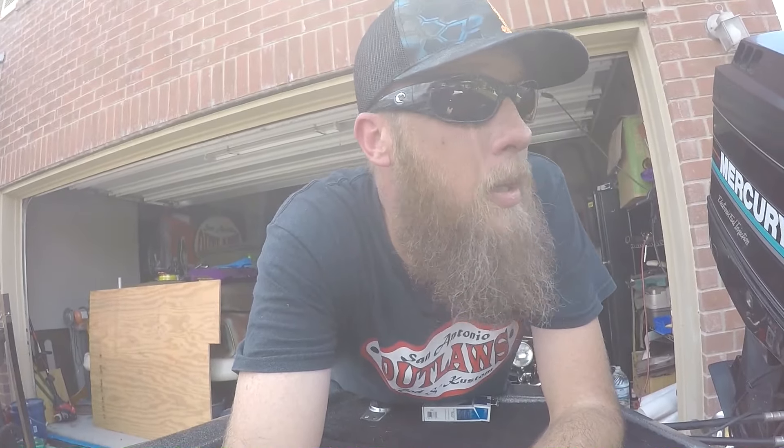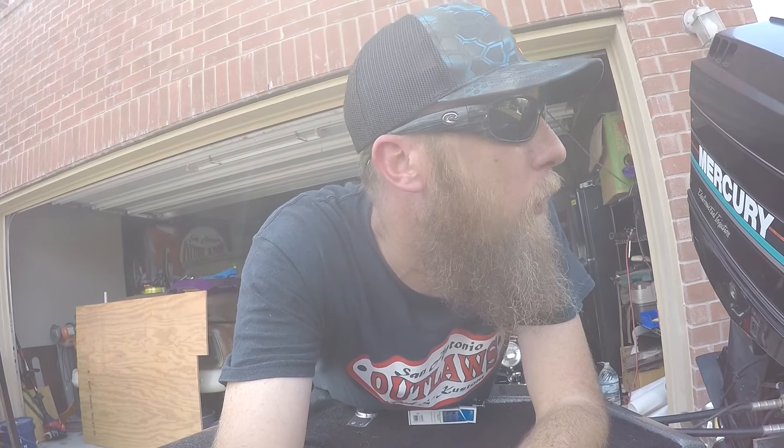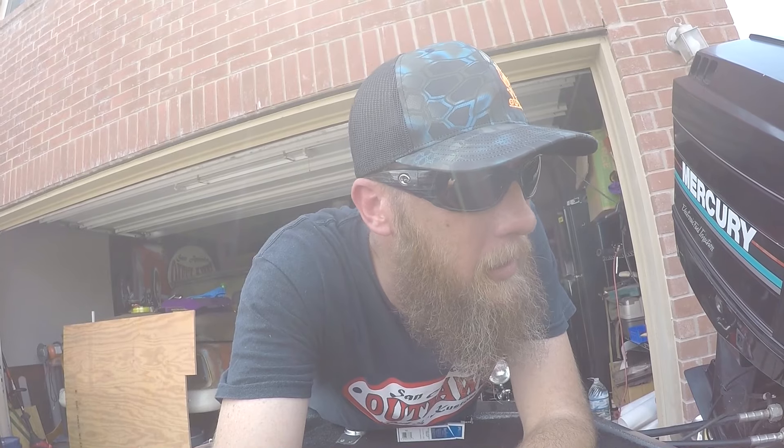Y'all gotta excuse the beard and the sweaty face — I'm hot and I'm tired. We're gonna get up tomorrow morning; we're gonna have a late start because Melissa's got some patients she's got to go see, but hopefully we're hoping to be at Fork before dark with enough time to get on the lake and fish. I've never been to Fork so no clue what it holds in store for me, but we're gonna get out there, do some fishing, and hopefully get some good video and catch a couple of fish.